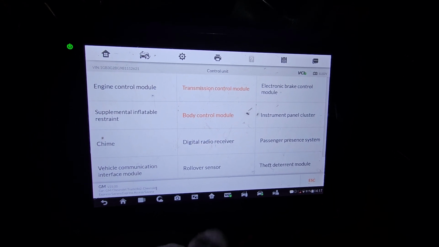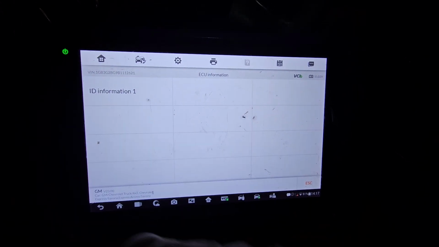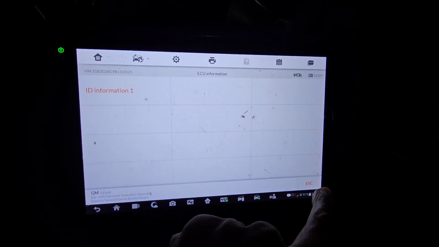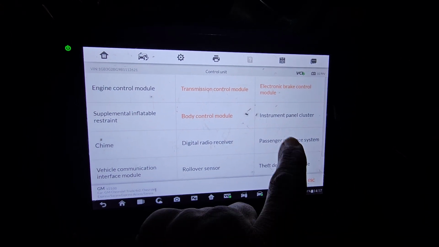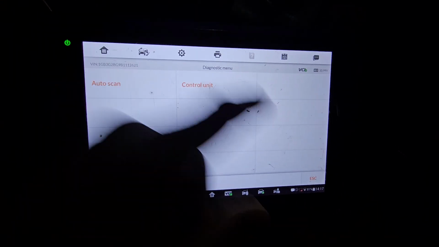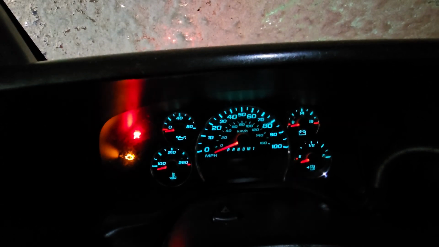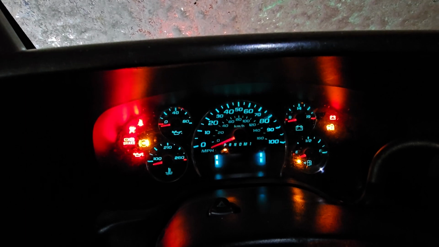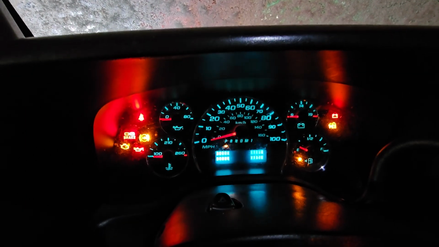Who made the line off? I don't know. ABS module. ECU information. Nothing there. Escape. So we come to the conclusion that even the radio, there is no radio, no nothing. So this car really has an electrical problem. When there is no bus line on, the bus line has to come on. Maybe one of those modules. You see now, the car is started.